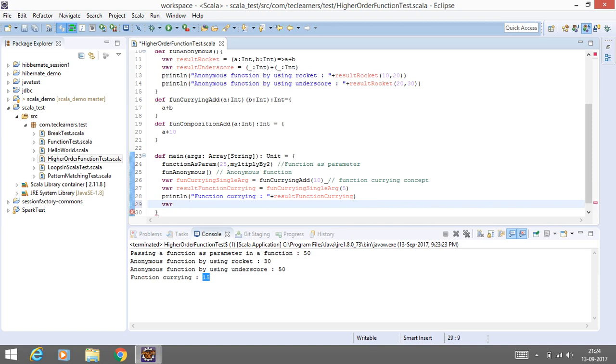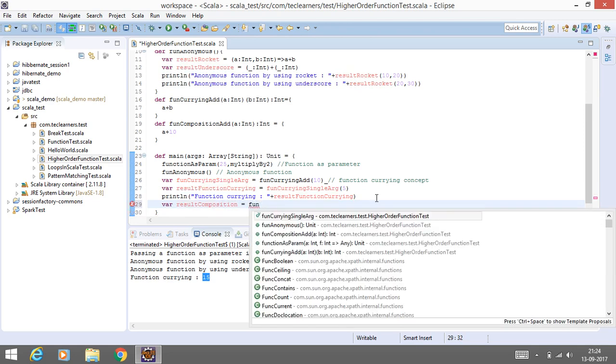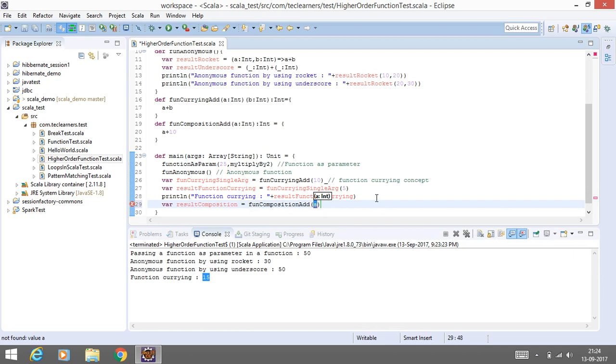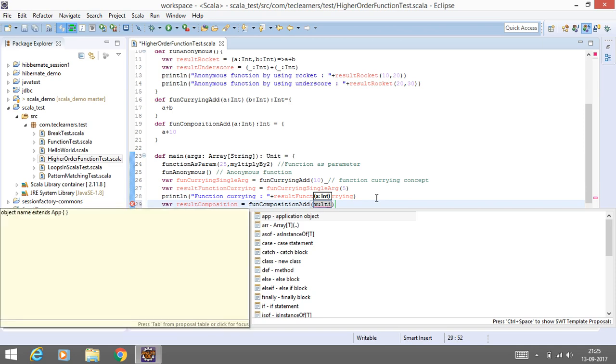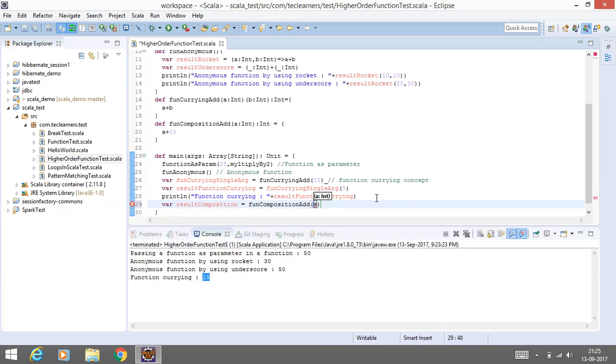Let's make a variable result composition, function composition, and multiply, let's say 10.